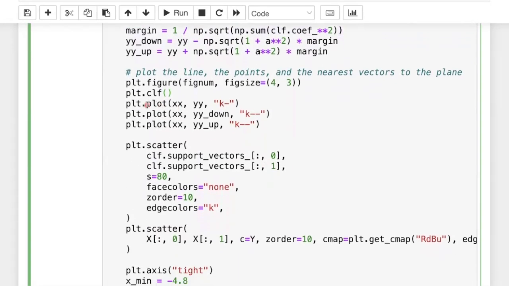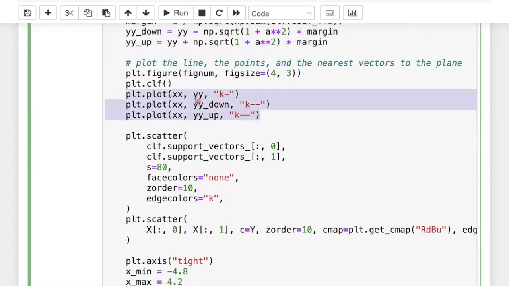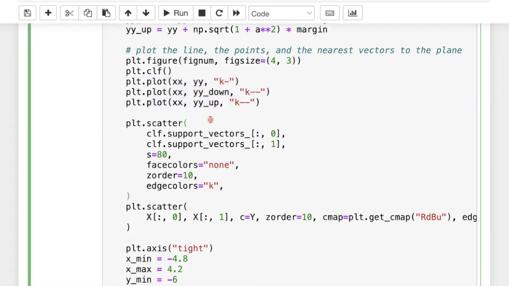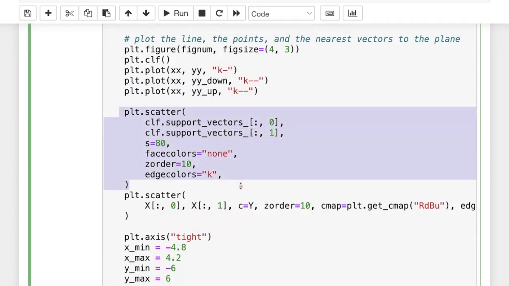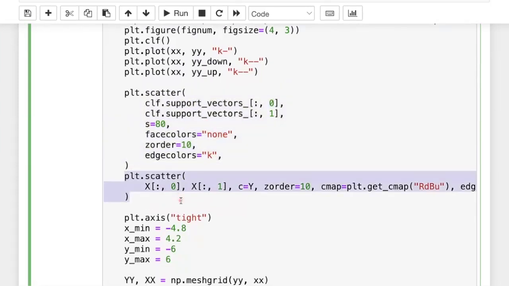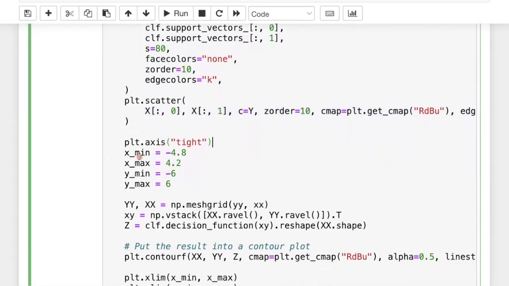In this case, obviously, we can draw these lines for our decision boundary and those two parallel lines that we have. We can also identify our support vectors. This is given to us when we train a support vector machine classifier. So that's where we plot our support vectors. We also plot our data points because we want to have everything in one figure where we can visualize how things work. And then we have these min and max values for our x and y axes.